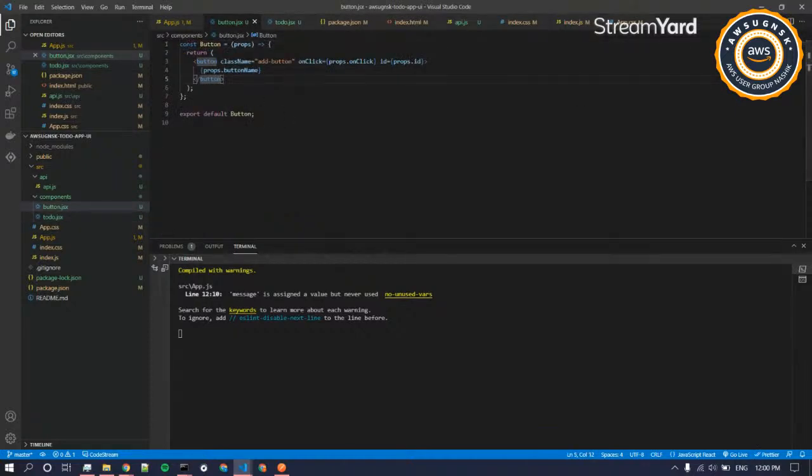Under that button we'll be having our props. So the button name, we'll be just comparing a few things now.